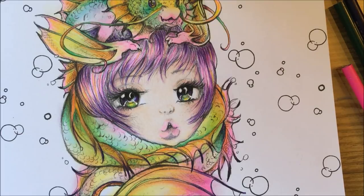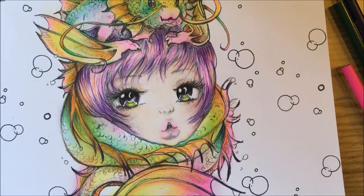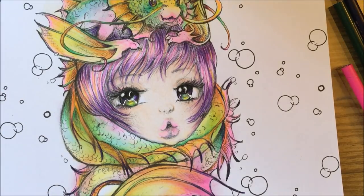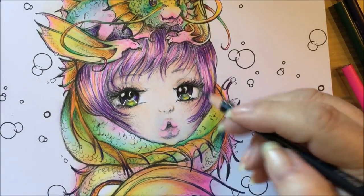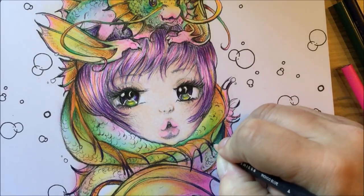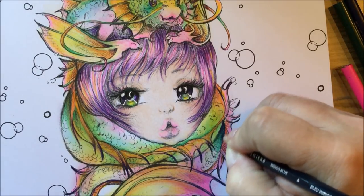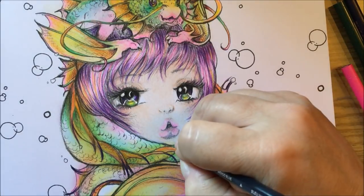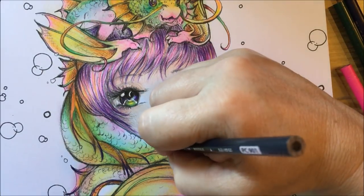Okay, now must find the indigo blue. I put it away because I don't see it. It's my small pen. Hold on. Okay, found it. And I'm just gonna stick it in areas around here.